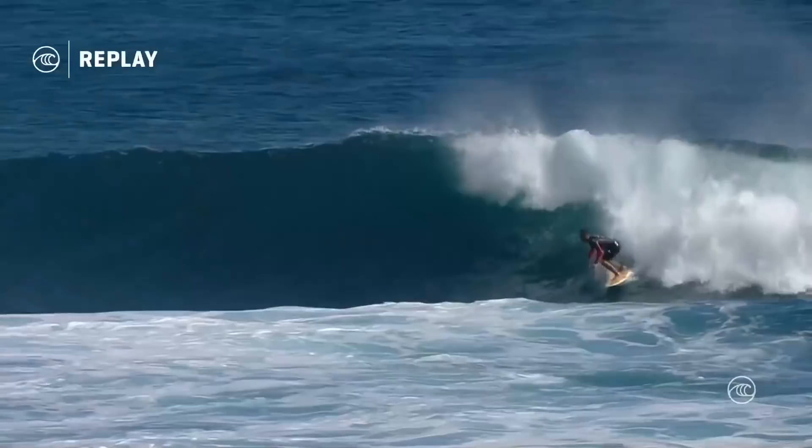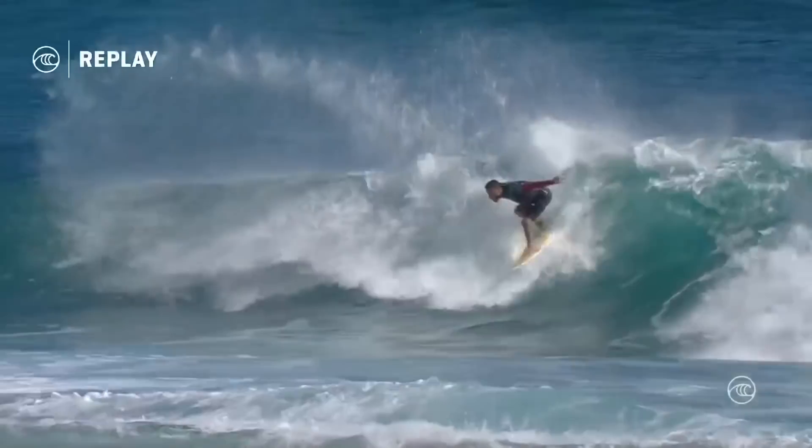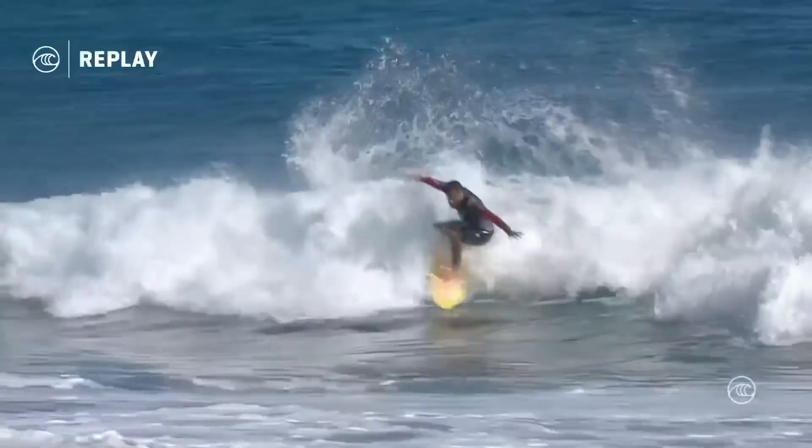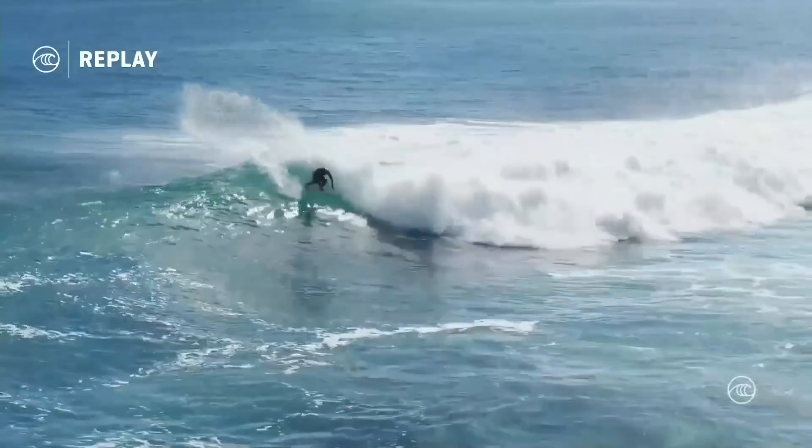Gets the fade straight off the start and jams that — gets the fin release, actually gets a bit of slide. And then the second turn, nice and spicy. Just harks that third one, complete direction change, throwing an absolute ton of water, and then gets a clean finish. Love this water angle — unbelievable. This first turn, he just finds that extra gear to shift into in transition. And this thing was so explosive.